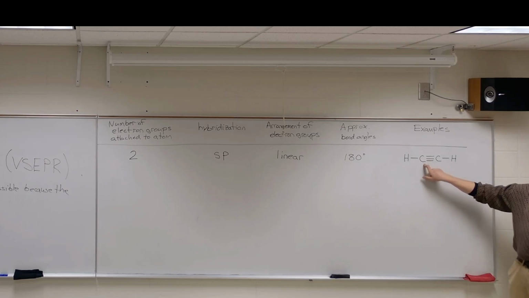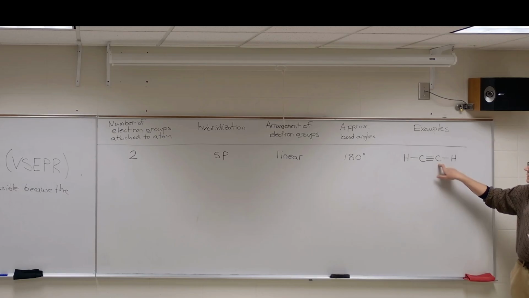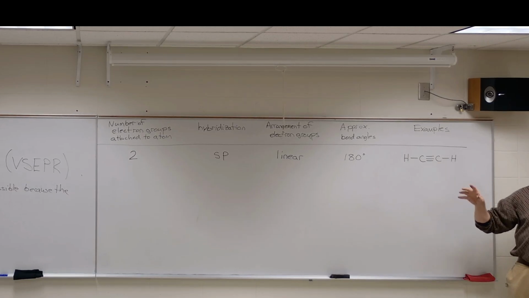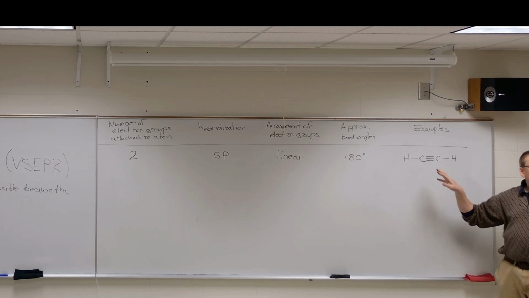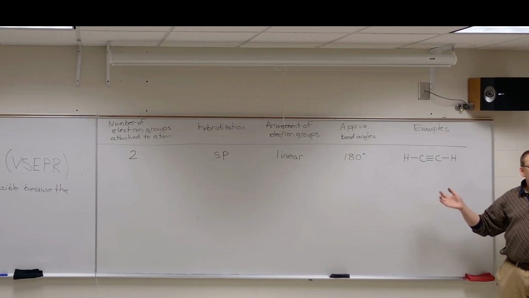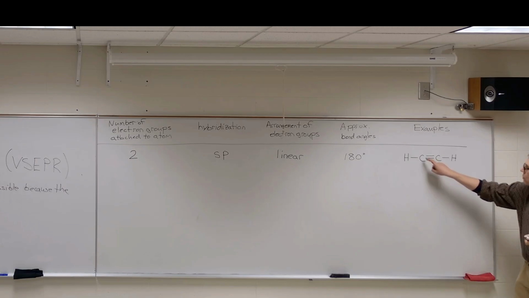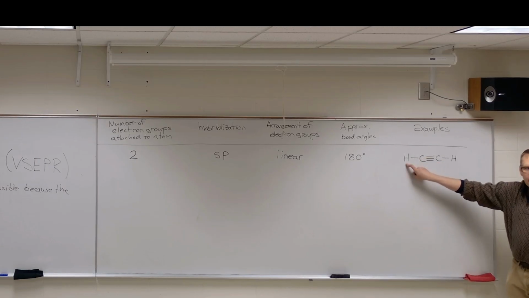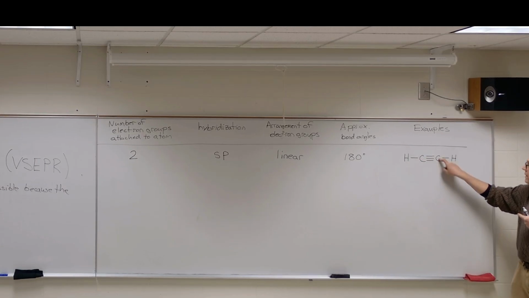The carbons in the molecule are the things we're talking about here. So each carbon in this molecule has 2 electron groups. What gets people sometimes is they'll look at a triple bond and be not sure how to count it, but triple bonds, double bonds, single bonds, every atom it's bonded to counts as 1 electron group, and it doesn't matter how many bonds it's making. So in other words, this carbon right over here has a hydrogen on the left, that's 1 electron group, and a carbon on the right, that's 2 electron groups. This carbon is the same way, it has 2 electron groups.